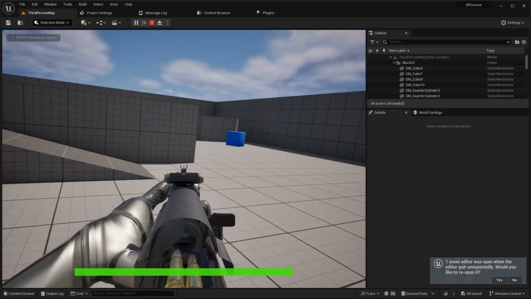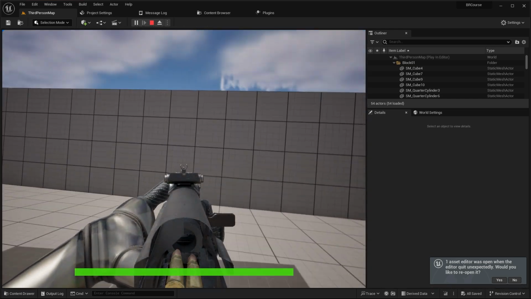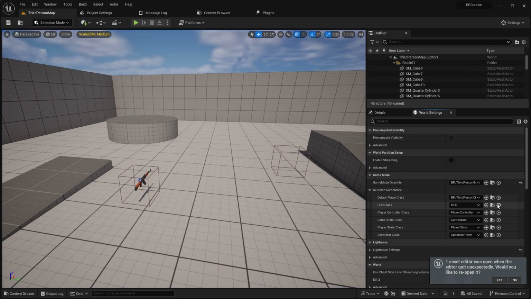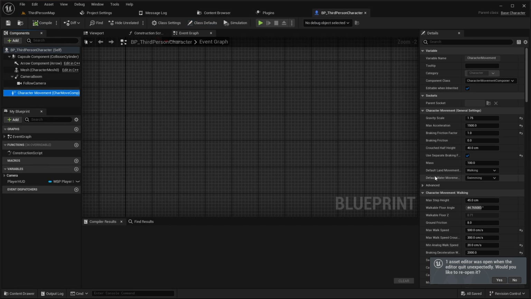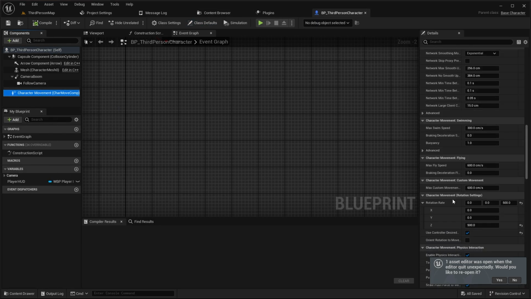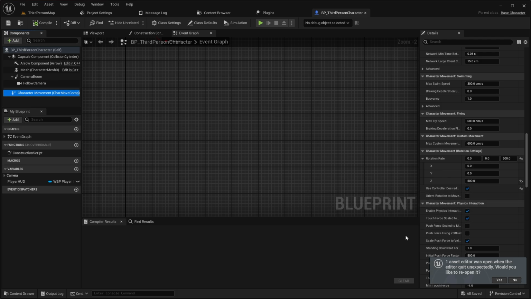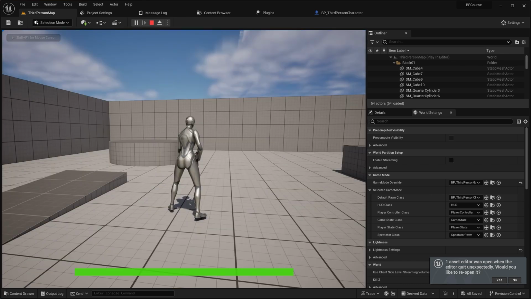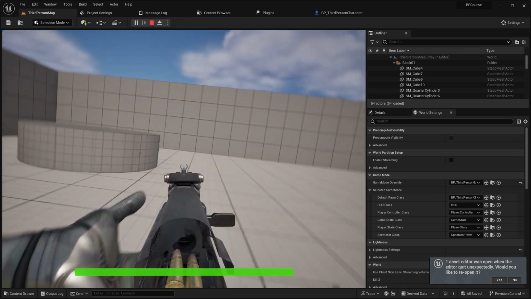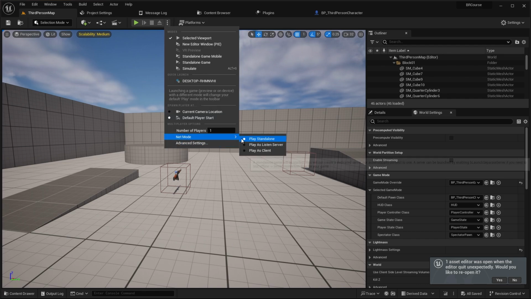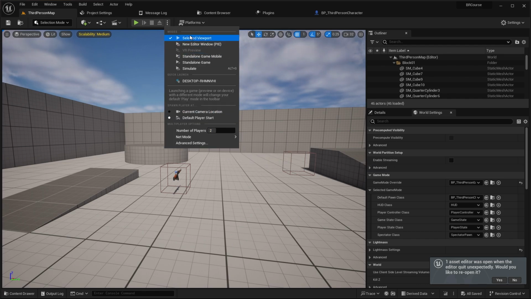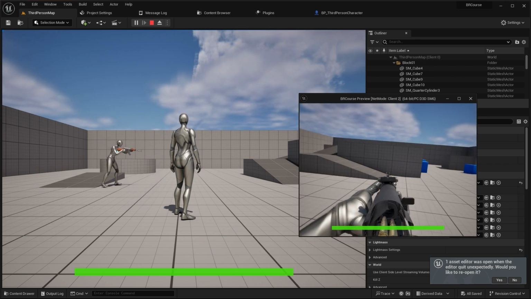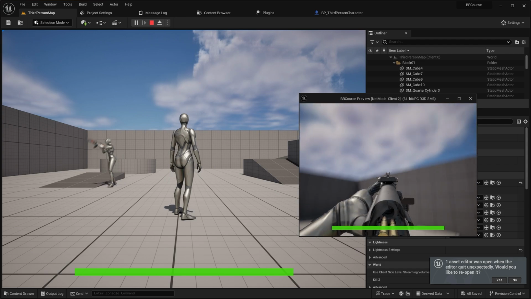So let's pick up the weapon. Yeah, this looks good. Now you can see the bullet inside it, but don't worry, we are going to fix that in a moment. Let's open up our character and make sure on the character movement, Orient Rotation to Movement is turned off and Use Controller Desired Rotation is turned on, like in my case, or else you will see some weird results. So let's make this a client and run with 2 and check if this works. Yeah, seems to be working.